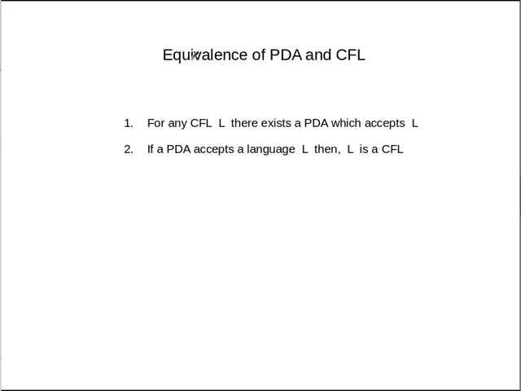Okay, so we are proving this equivalence of PDA and CFL, and we already showed this direction: if you have a CFL, you consider a GNF grammar, and from there you can construct a PDA which simulates the derivation of this grammar. So for the other direction, we should consider any arbitrary PDA, and then we should construct a grammar which generates the same language that is accepted by this PDA, and by acceptance here we will use this empty stack criteria.